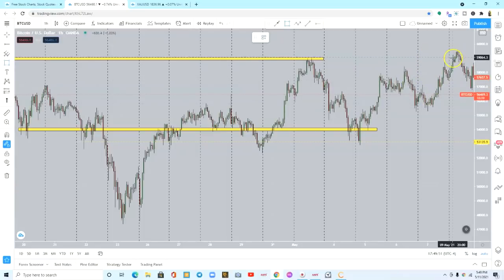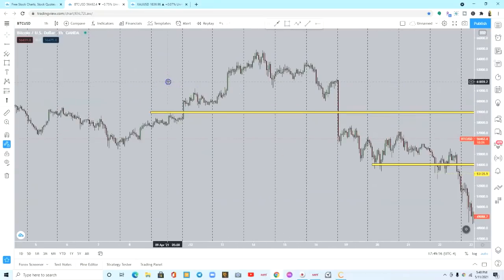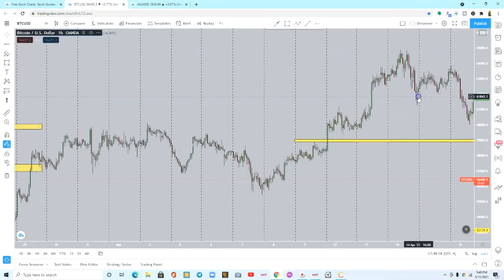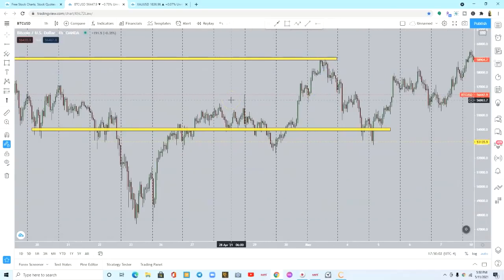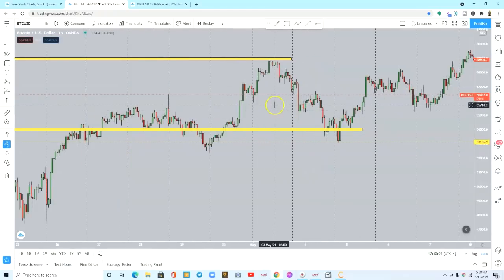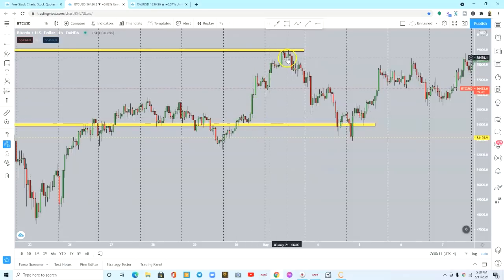Three pushes coming up. When you mark up your support and resistance, it goes all the way back because all of this is being respected. Price always respects support and resistance. That's why we always see these 3 pushes happening. It's coming up, it's coming down. These 3 pushes, you can also identify as higher highs, higher lows, lower highs, lower lows.